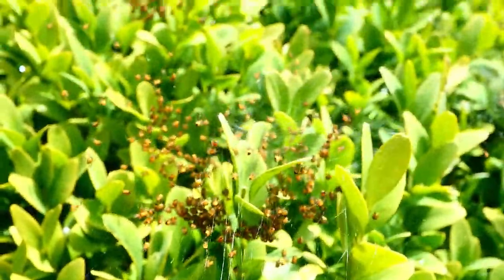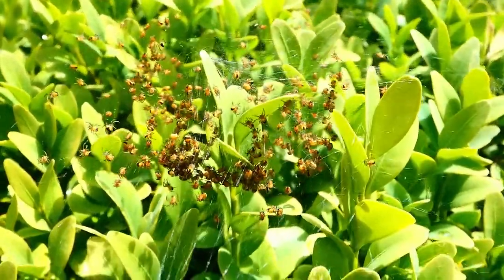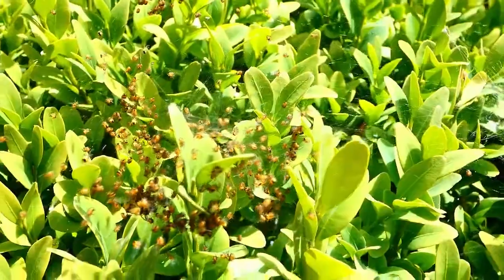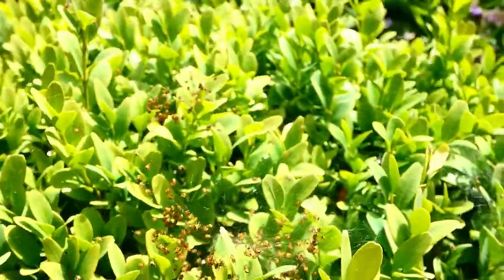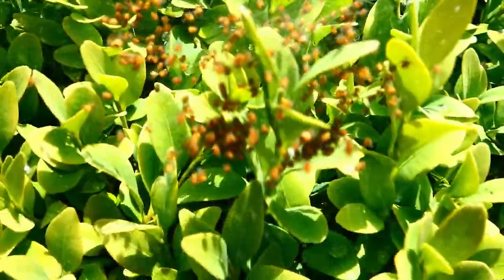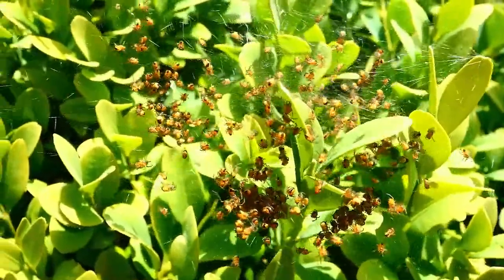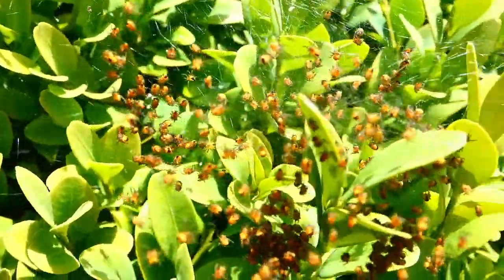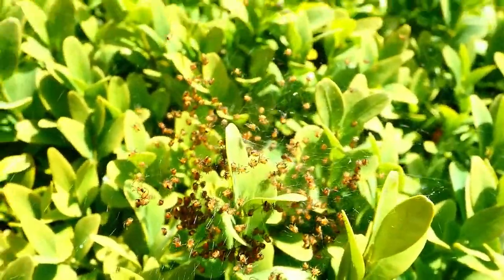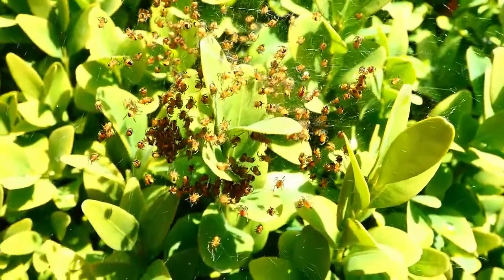Now, in some spider species, the mother stands guard, such as the nursery web spider. These aren't nursery web spiders. We'll be seeing them shortly, I'd say. At the end of the month, they're quite big. But they stand guard on their babies. Look at that. Exciting. It's a load and load and load of baby spiders. Or they'll go out and make their own way in the world now.